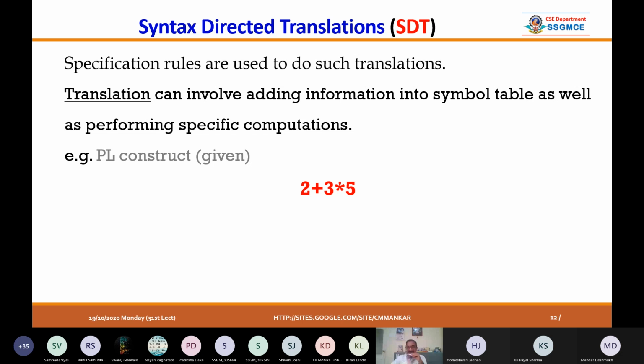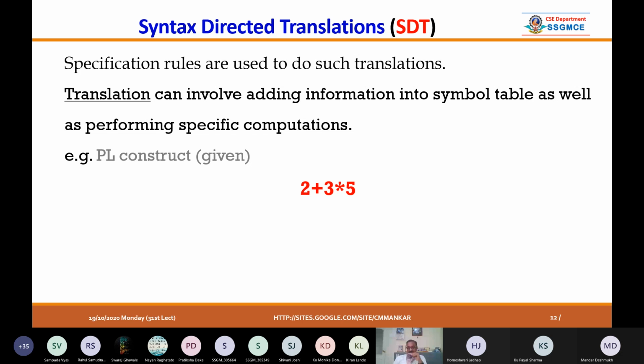So you can do something like this. You can do 2 plus 3 is equal to 5, and 5 into 5 will be 25. So that is a meaning. 25 is an answer of this expression, so the meaning of that expression. So 25, you have to think whether 25 is correct meaning or not.